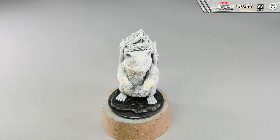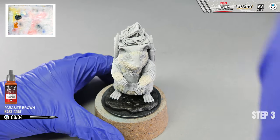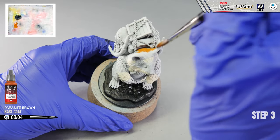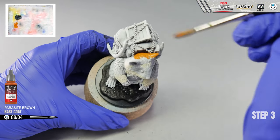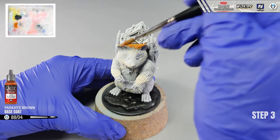Step 3. The second color for the fur is parasite brown. With a round brush, cover the rest of the fur of the hamster. Remember to add some water to your paint to make it more liquid. It is always easier to work with more fluid paint. Try to avoid overpainting areas that we've done with the elfic flesh. Of course, if you do, don't worry. This is still the first layer of each of the colors, so while adding another layer, you can correct any mistakes that you made.